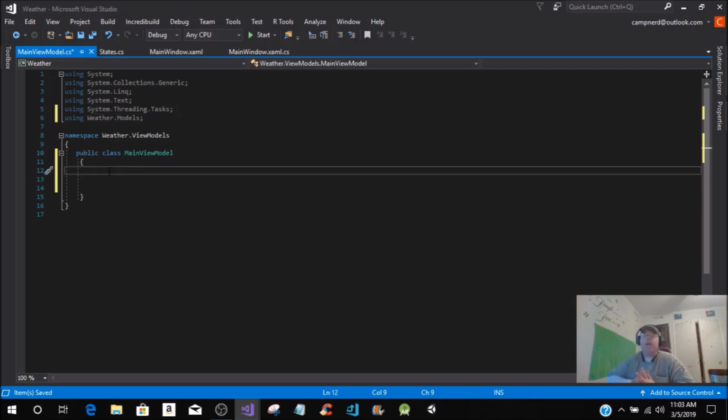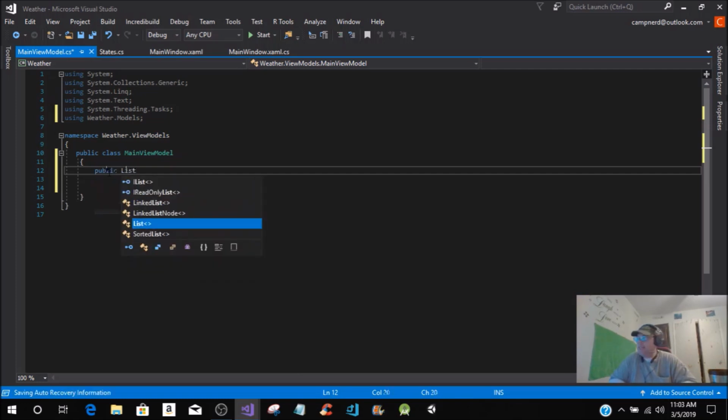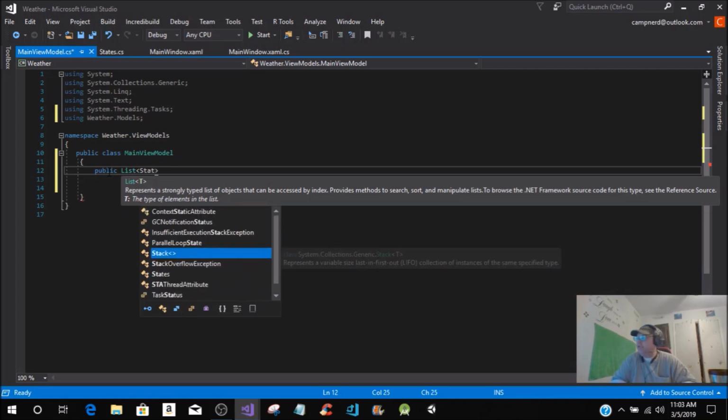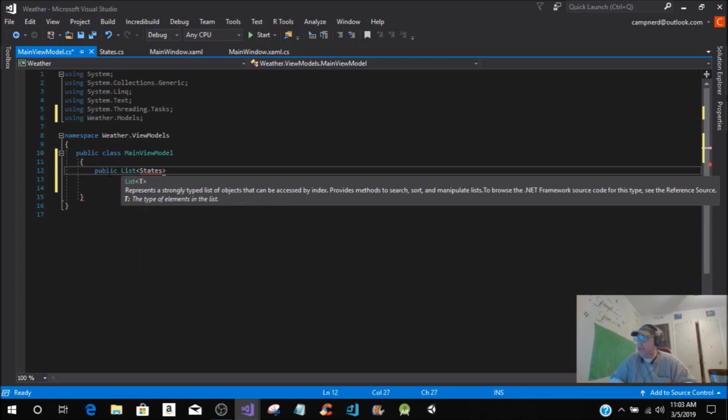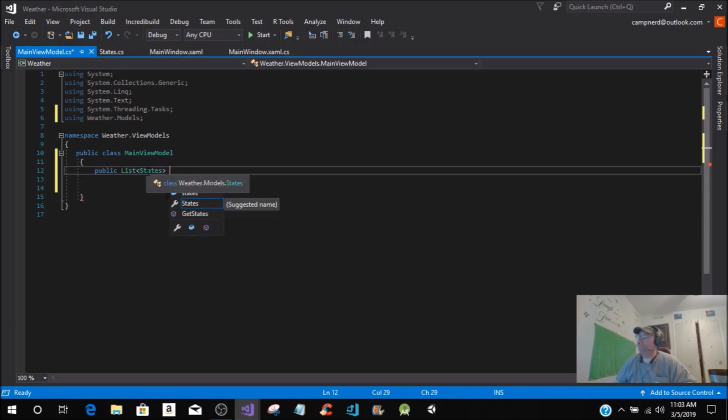Okay, now we're going to get into the actual coding, like as if you were in WinForms again. So what we're going to do is create a public list, and this list is going to be called states. The reason it's called states is because that is the name of the class that's in the models.